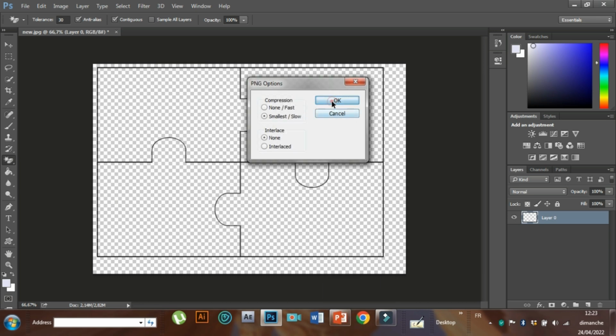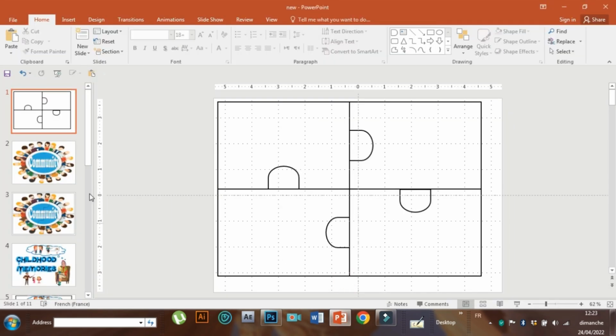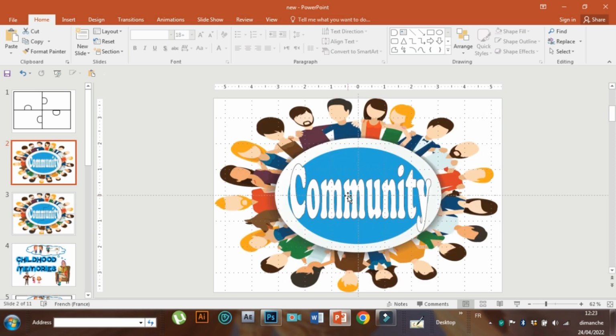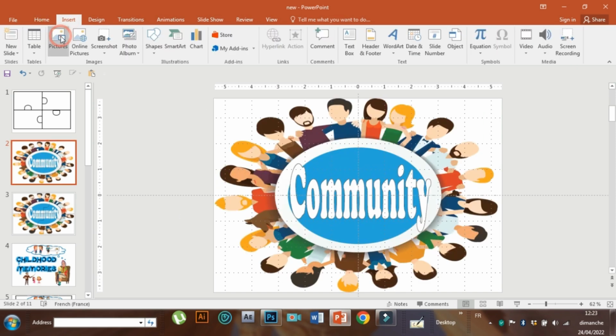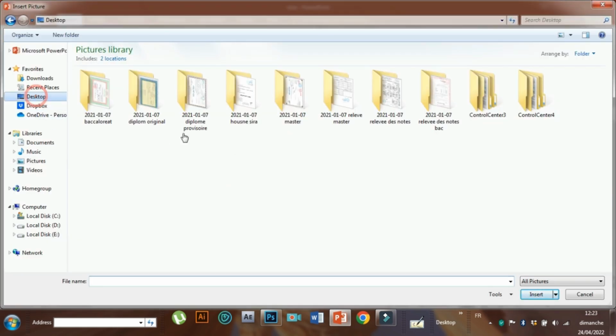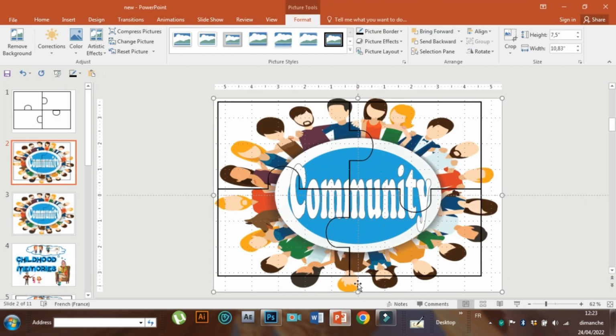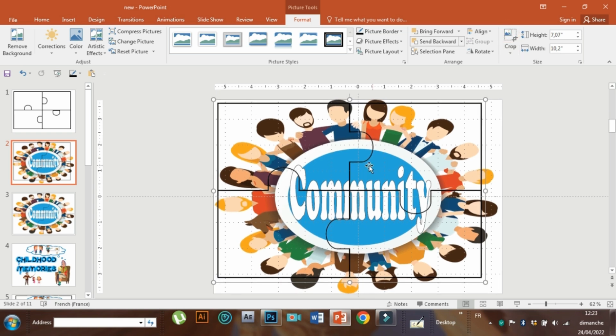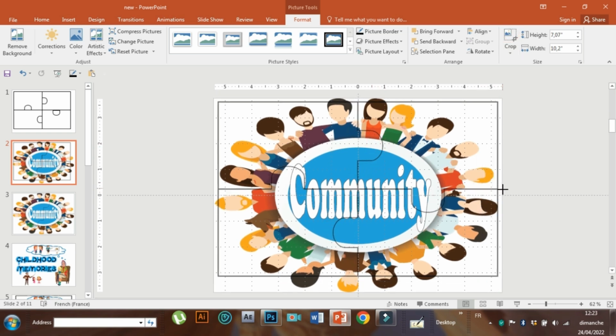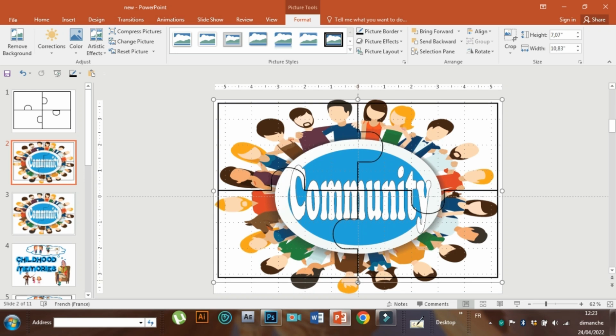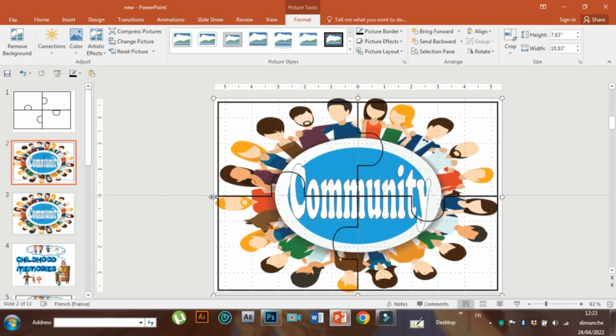Great. Okay, let's get back to our picture here. This is the picture that I want to create a puzzle on. So I open my desktop, and here is my picture, as you can see. Now I'm going to crop the additional parts, these ones. I'm not in need of them, okay, crop. And now I'm going to adjust it so you can get it bigger, the size of the picture, as you can see.